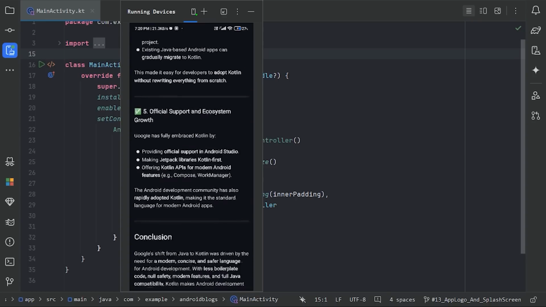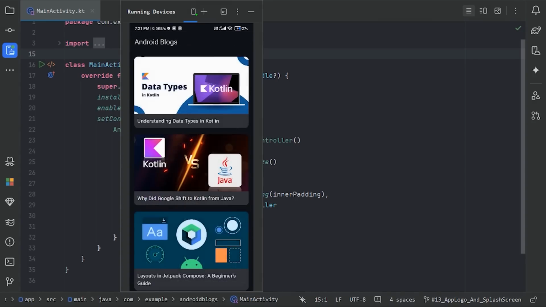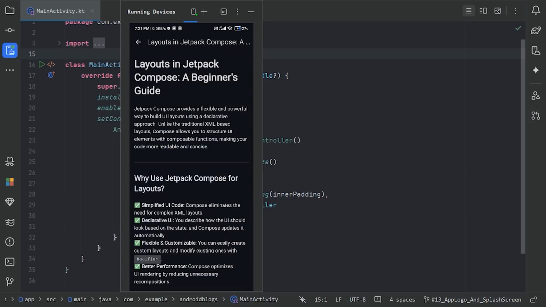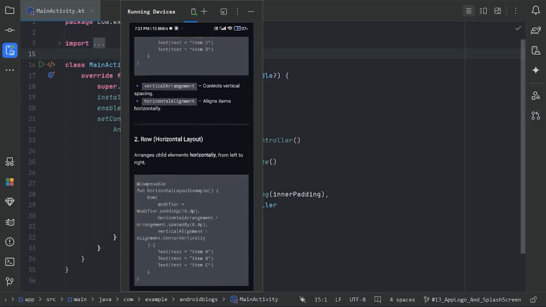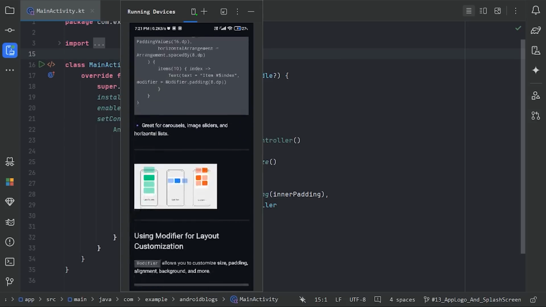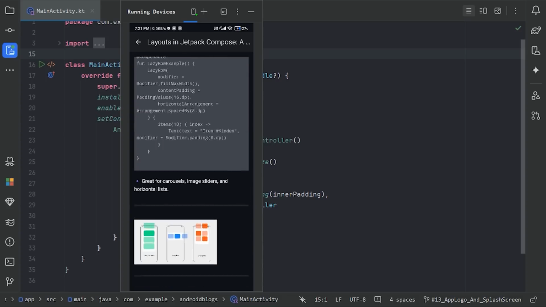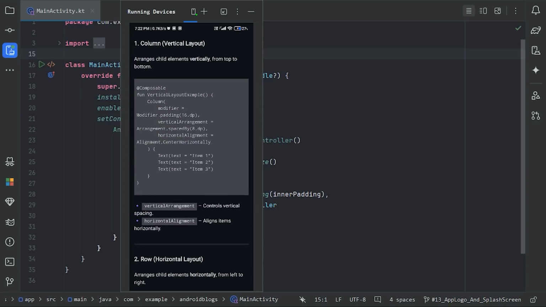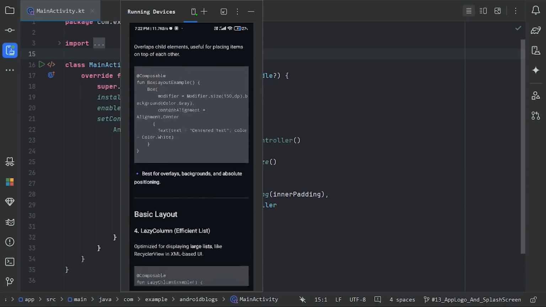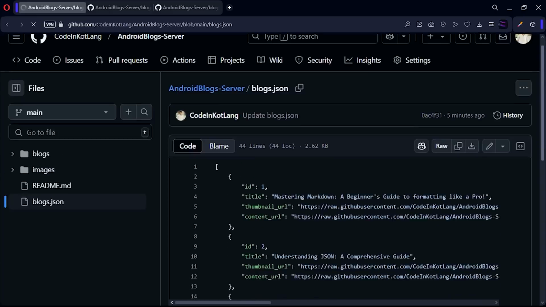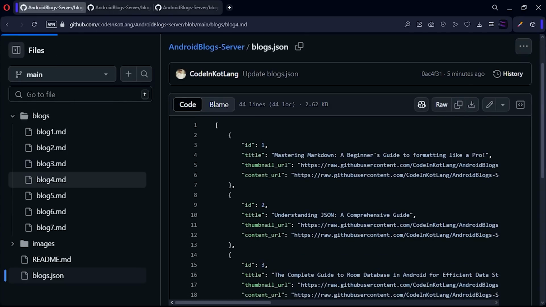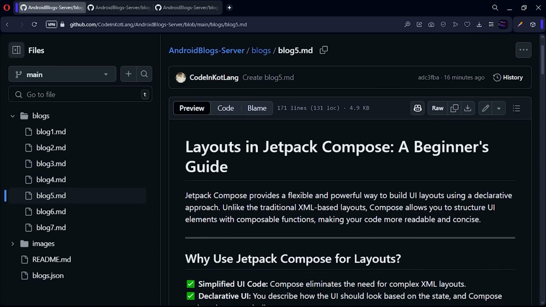And here we have the second blog. Here we are not getting this image. So let me check the repository and check out our blog on layouts.